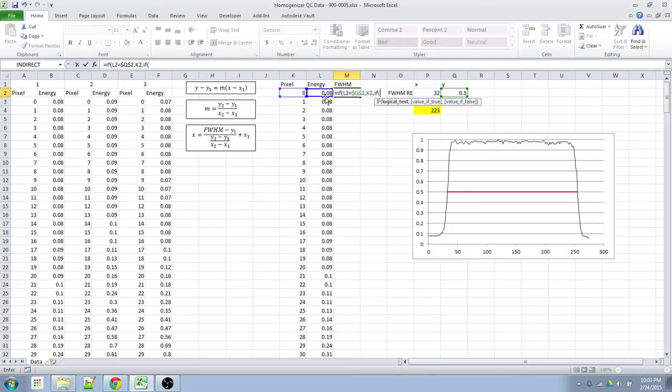But if it doesn't, now this is where we need to be smart about how we write our equation. So if y1 and y2 are the same, the first numerator and the denominator is going to be 0, so that makes this whole thing 0, so that means that x is going to be undefined, and we're going to get an error.